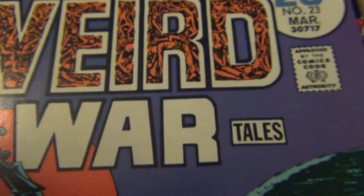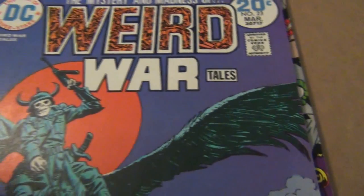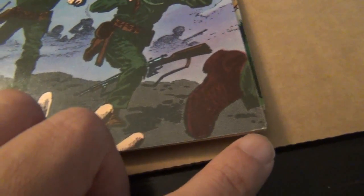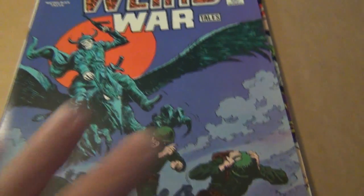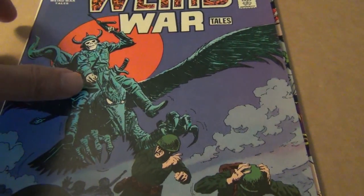So how does one apply very light, light, or all these different scales to grading? If this book had a flawless back cover, it could still be a 9.4 easily, okay? Because when you have very light wear at the corners like this and at the spine, where you're talking about 2 or 3 or 4 little spine ticks, that all falls within the realm of a 9.4 book. Okay, not a problem at all.